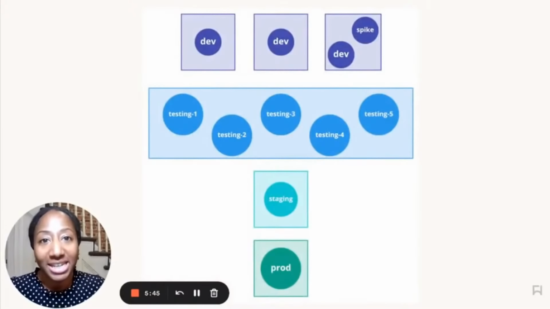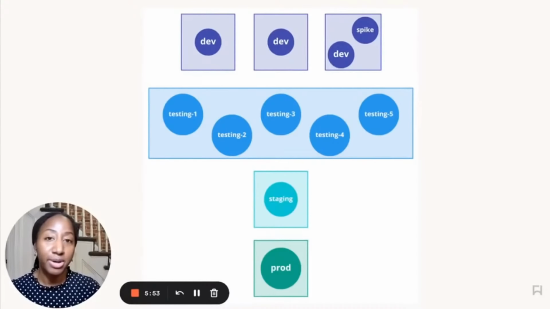The first layer that you see here are standing developer environments, and these are deployed to their own isolated AWS accounts, one for each developer on the team. We also have in this layer the need for more temporary one-off environments that we deploy either for testing a spike or maybe a long-running feature that a developer needs to collaborate on with somebody else. Those are deployed to the same AWS account, and they need to be able to run their resources side by side without impacting each other.